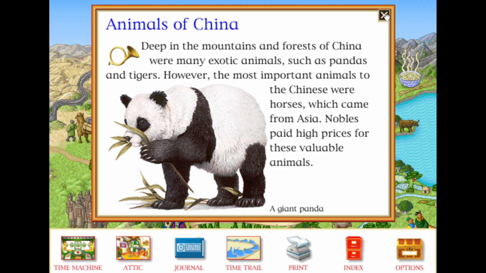Animals of China. Deep in the mountains and forests of China were many exotic animals, such as pandas and tigers. However, the most important animals to the Chinese were horses, which came from Asia. Nobles paid high prices for these valuable animals.